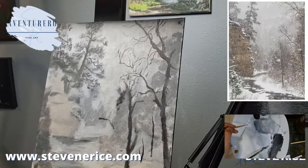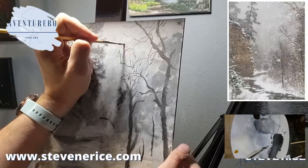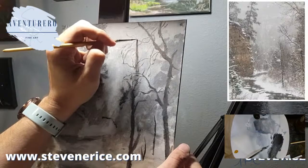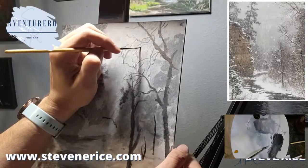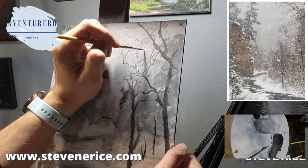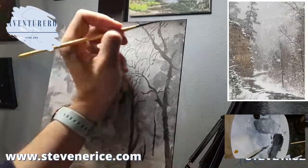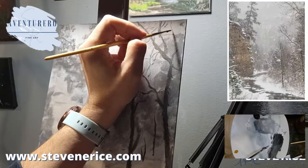I'm trying to do darker and lighter branches at different points, just because then we also get the feeling of variation, and three dimensions, that some of these branches are coming out from one side of the tree and some are on the other side of the tree. So that's the goal here, is that some of them are lighter or they're in the mist maybe, so they're not as visible.